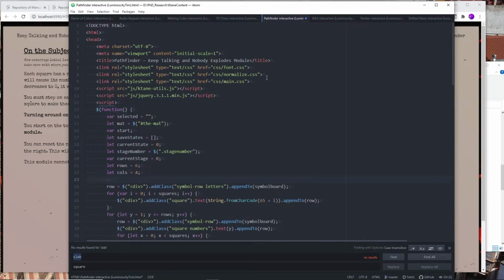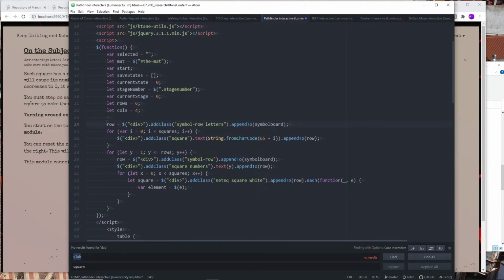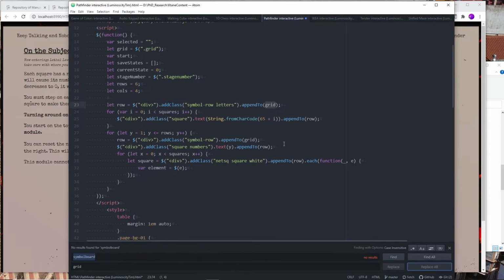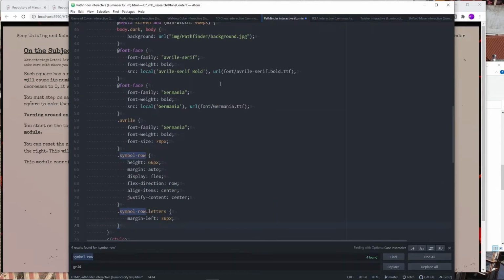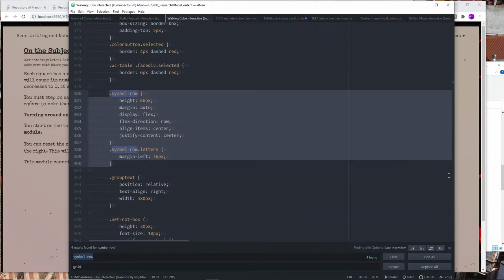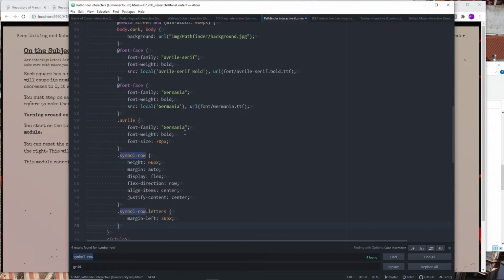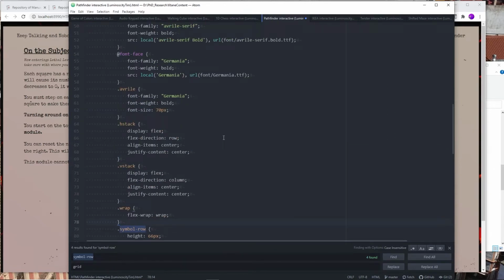Go like this. Make this a variable here. Not going to need a stage. Counter. Okay, so we just have to replace all the stuff here. We're going to call symbol row something different. Dump that right in there. We're almost certainly going to need the stacks again. So we'll put that right there.